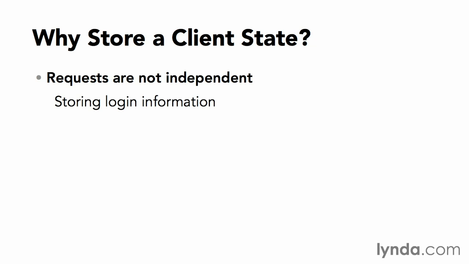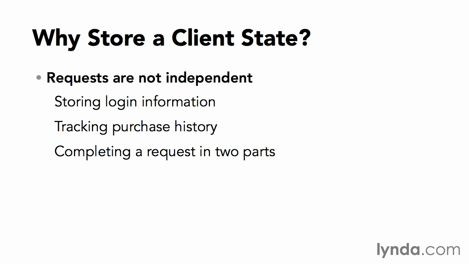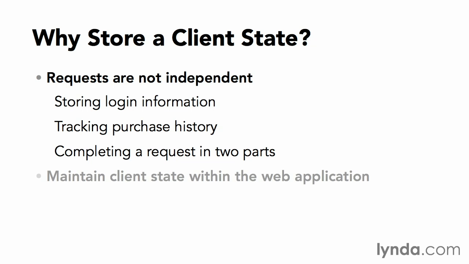Whether it's storing login information, tracking purchase history, or simply completing a single request with multiple parts, there are many situations where the servlet needs to store information about a client across requests. This cannot be done through HTTP alone because it is stateless, so instead we maintain client state within the web application itself. Just like a web context acts as a wrapper and global data store for multiple web applications, a client state or session acts as a wrapper and a data store for multiple client requests.